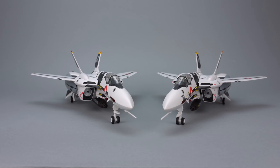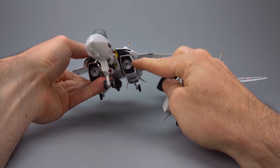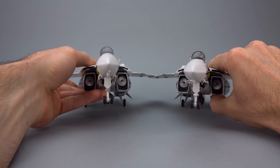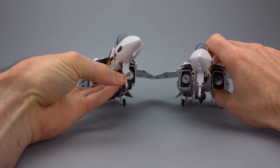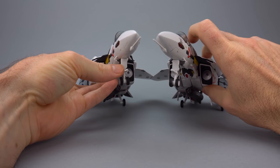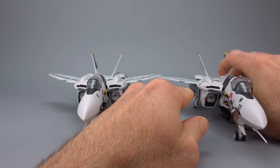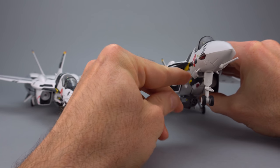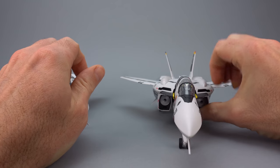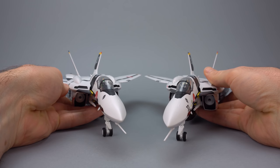Before going into the heavy praise of the premium finish, both these toys do have intake covers that cover the intake fans, which is cool. One thing that didn't get added for the premium finish — which is a bit peculiar — is a little light on the front of the landing gear door, some sort of marker. It's actually painted on the VF-0A toy but not painted here on the premium finish. Another thing lacking on the premium finish: the front of the gun could really benefit from just a little dot of paint to make it look like a deeper barrel, but Arcadia did not go the extra mile in that regard.